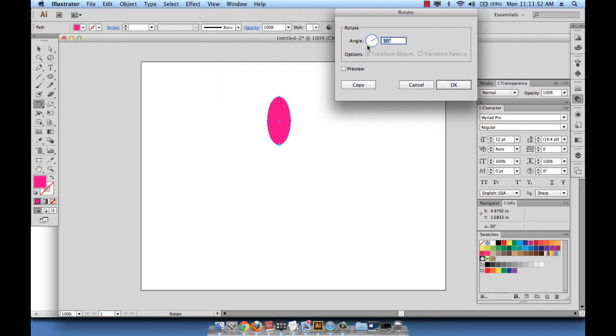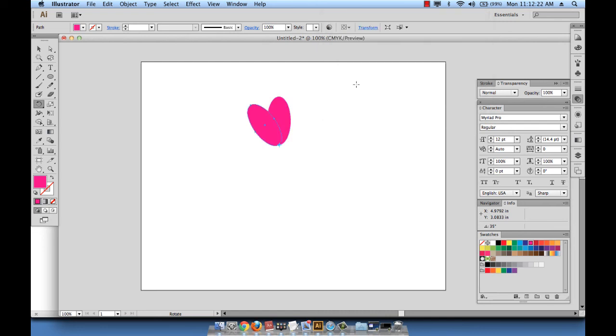Now, what this is good for is that when I duplicate my petal, it's going to start duplicating as of this vector point and not as of the center. And that's because I hovered with my cursor, held down the Alt key right here at this bottom vector point, and then clicked. The dialog box opened, and now I can enter my value, let's say 35 degrees in this case, and then hit copy. I have my first petal, Command D, Command D, Command D until I get to the shape I want.